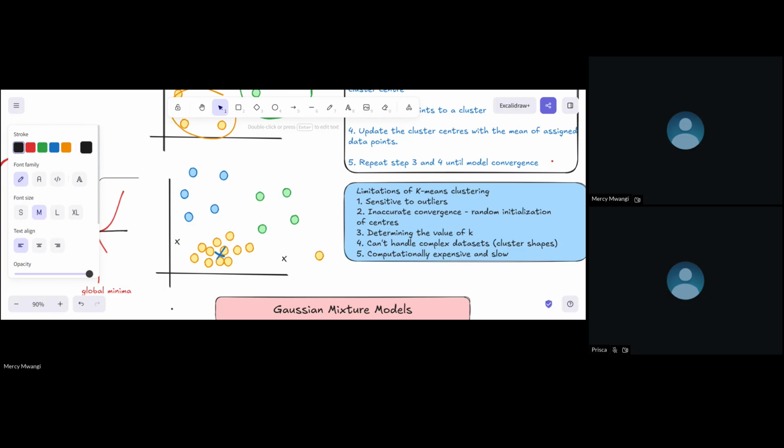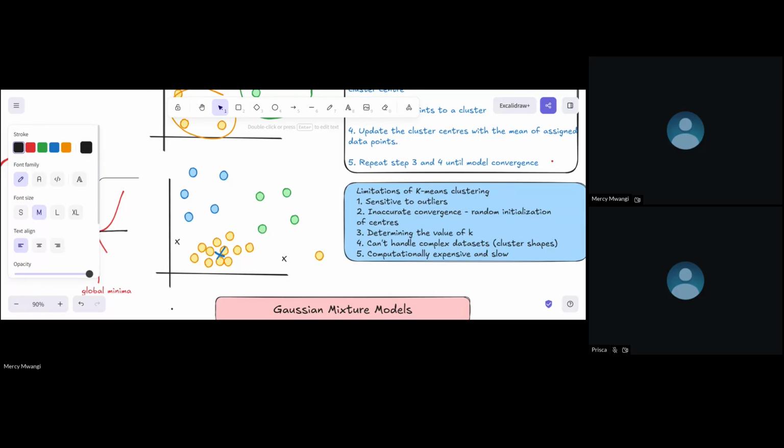But if the clusters are nested within each other, K-means is going to throw off your algorithm completely. K-means is also very computationally expensive and slow. So use K-means when you have a very small data set, or you use K-means as an exploratory data analysis, but in the context of unsupervised clustering.